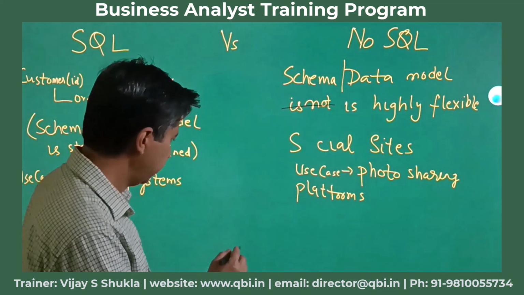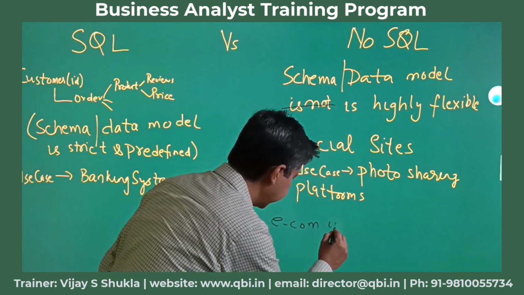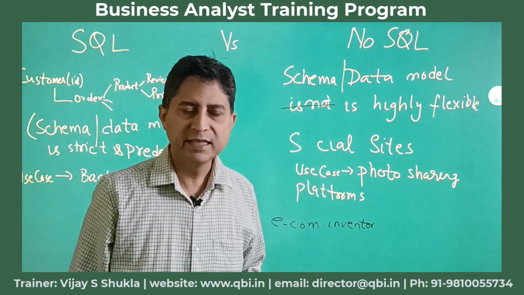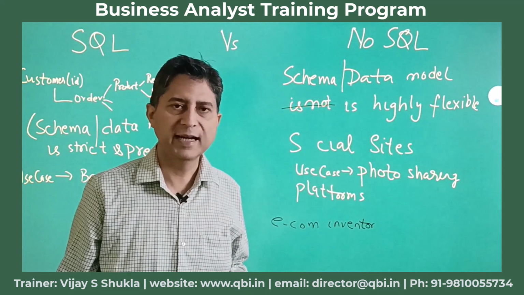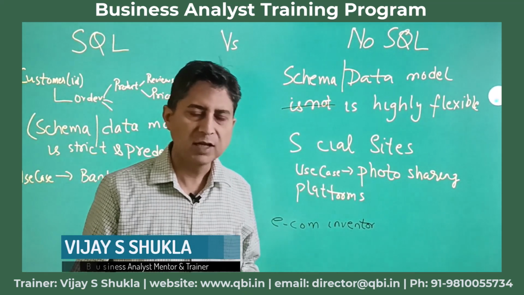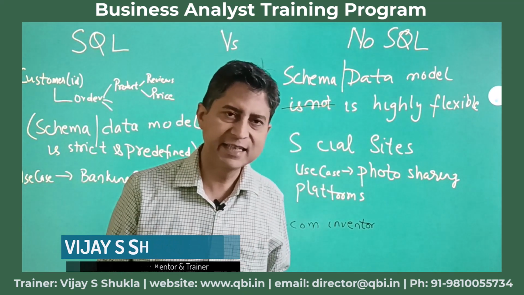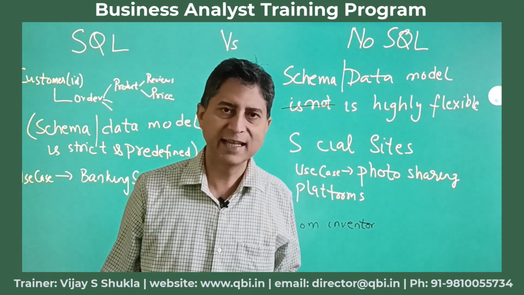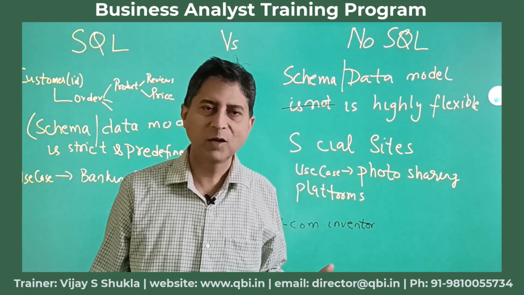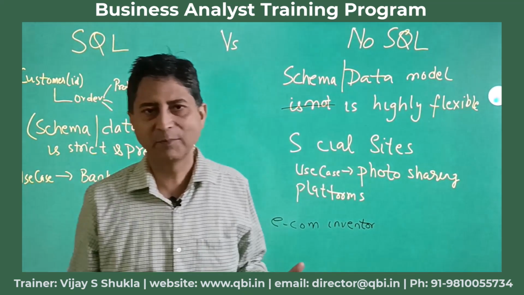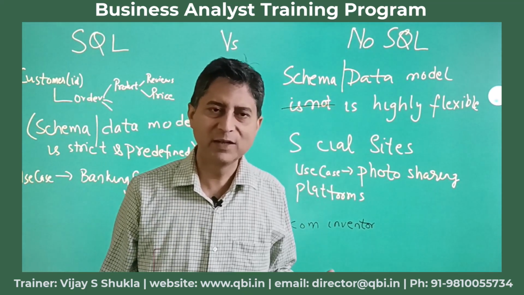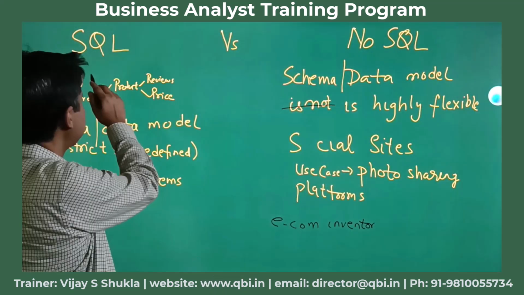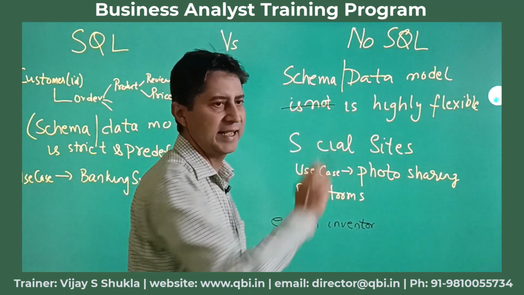Take an example of e-commerce inventory, e-com inventory. Now for my e-commerce system, inventory could be, say for example, t-shirts. Inventory could also be electronic items like laptops, like mobile phones. The attributes for a t-shirt, or for a very different inventory like a food item or a mobile phone, will be quite different. So these attributes can't be held in a rigid data model. Here we require NoSQL databases which can hold information which is defined on the go. So this is the difference between SQL versus NoSQL, not only SQL databases.